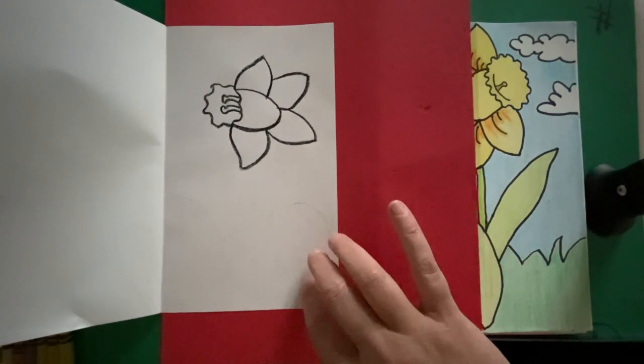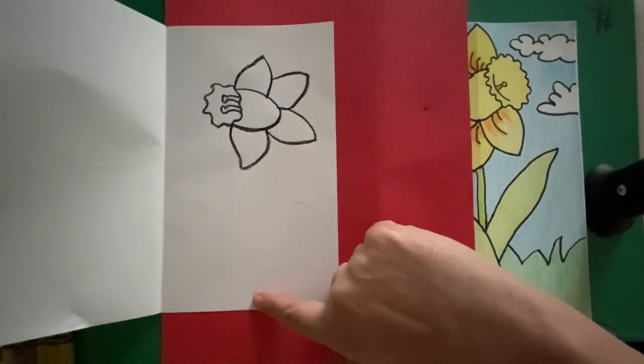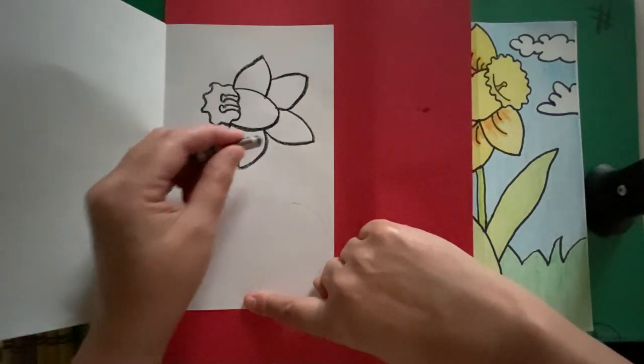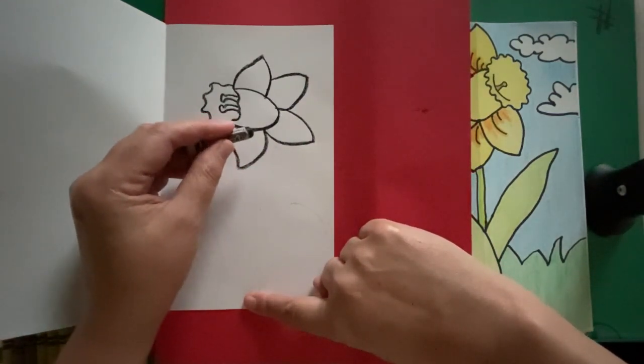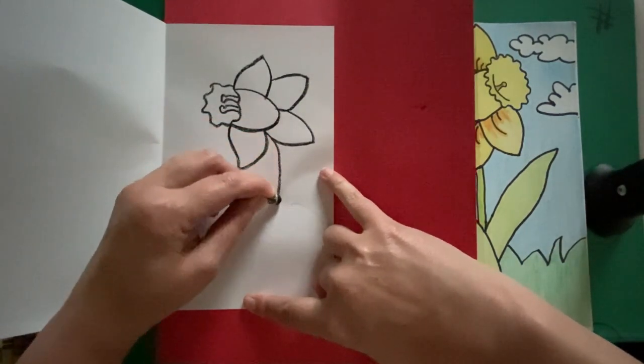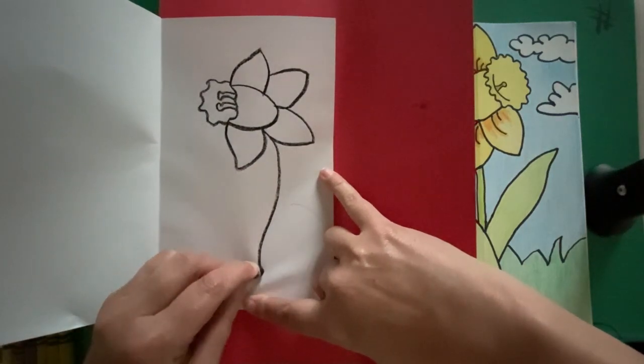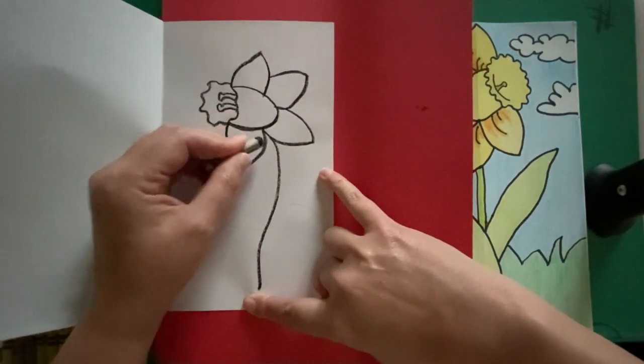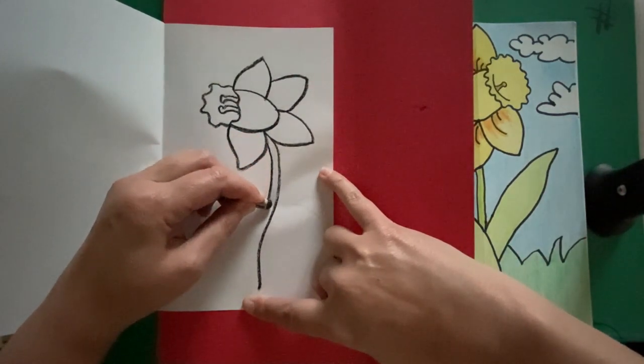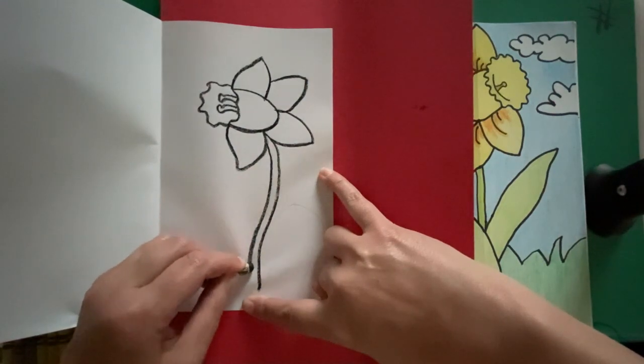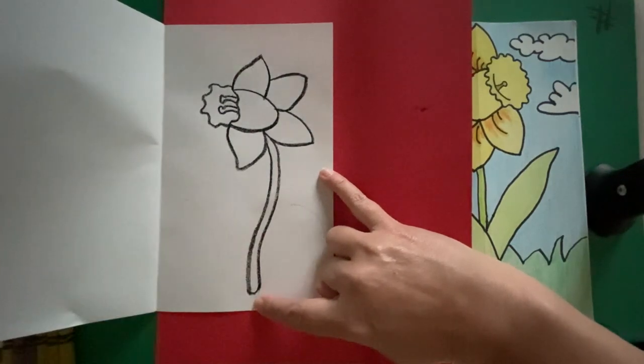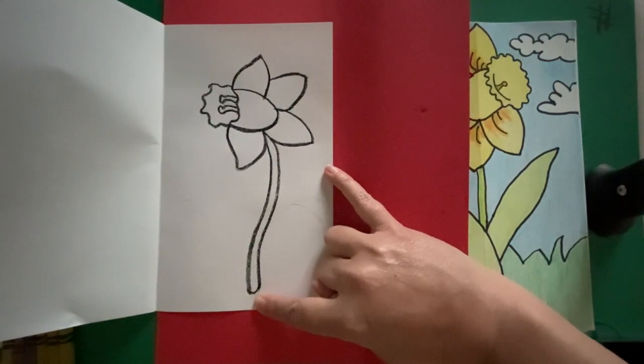Next, we're going to add our curvy stem. We want to come down to the bottom of our page. I'm going to do like a little finger space here so that I don't go off my page. And I'm just going to do a gentle S shape. I'm going to draw a curved line all the way until I get to my finger. And then I'm going to go right next to it, and I'm going to follow it. Give a little space so that it looks like a stem that you're going to be able to color inside that shape. And then connect them together at the bottom. And there's your stem.